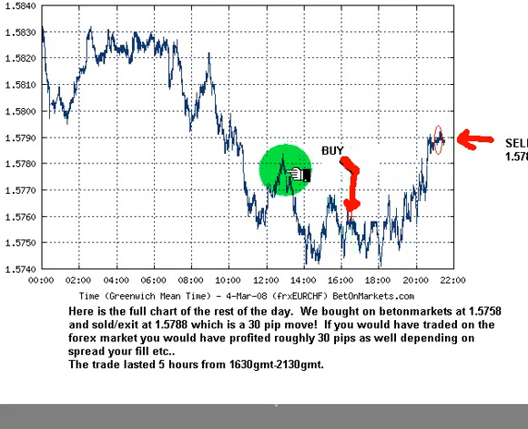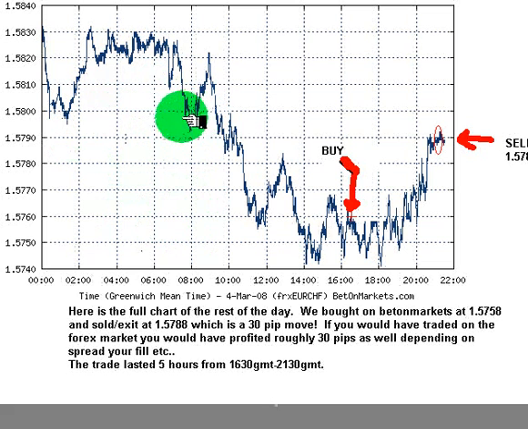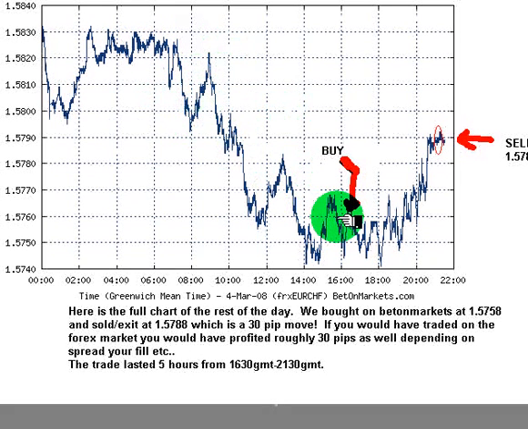Now I want to be clear, you cannot trade this system at different times of the day. For example, if you would have traded the Euro Swiss franc at 8 a.m. GMT time and traded it down here at this low, obviously you would have lost a great deal of money going the opposite direction. That is why with this system we have it set up where it only trades at specific times of the day.